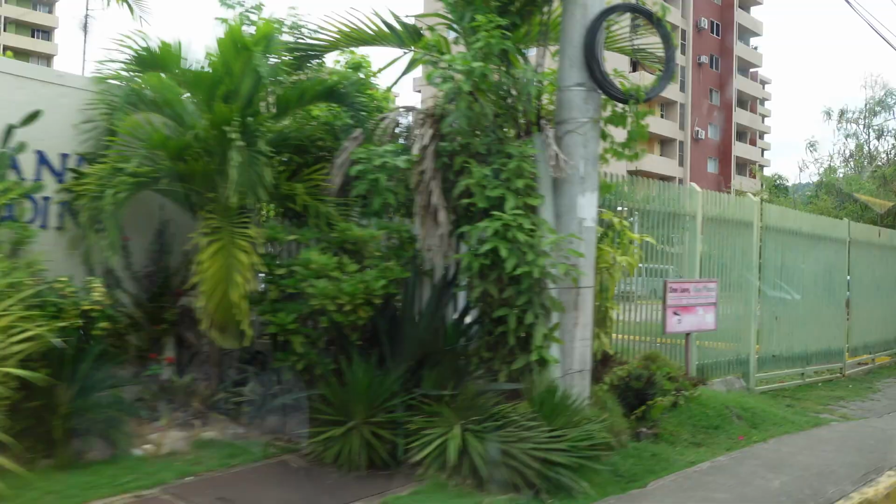So here's the thing. The cab situation here in Ocho Rios is a mess. Like, just pay for the excursion. If there's something you want to do, if you want to go to Dunn's or something like that, just pay for the excursion where they have transportation taken care of for you. This is a mess. 100%, and unfortunately we didn't have that option. We have to do a cab to Sandals. All right, one way or another, we are on our way.